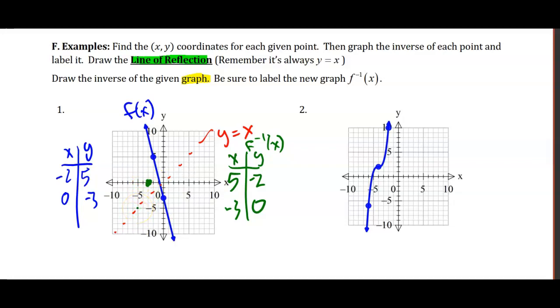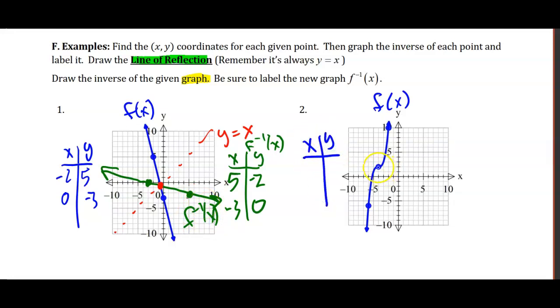Oh, I can see I made a mistake. (5, -2). Okay. I could tell I made a mistake because if I draw my straight line, my second graph needs to cross the first graph on the line of reflection because that's my fold line. So that's how I could tell I made a mistake, because I went up instead of going down. Okay. So let's look at the second one, f of x. Oh, I forgot. The first one, I should label f inverse of x. Second graph.